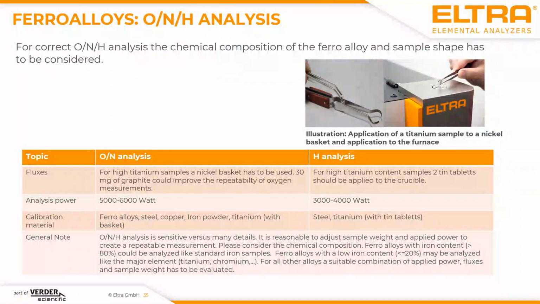This does mean, when you get irritating results, it's recommended to try something. Play with the applied power, play with the flux if you need, and play to use the correct sample amount. There's no general rule. Just play with the sample weight, reduce it by half, or maybe increase it to get good and reliable results. Of course, you can always ask ELTRA to support you with knowledge.